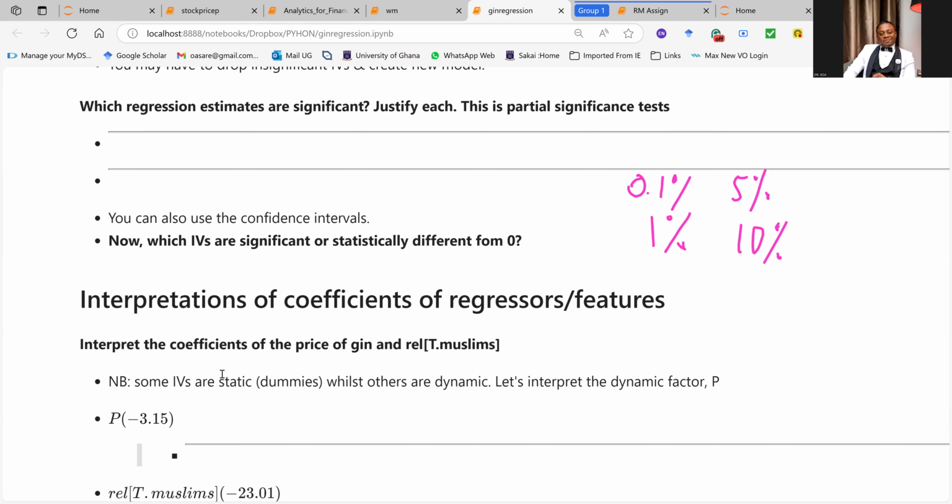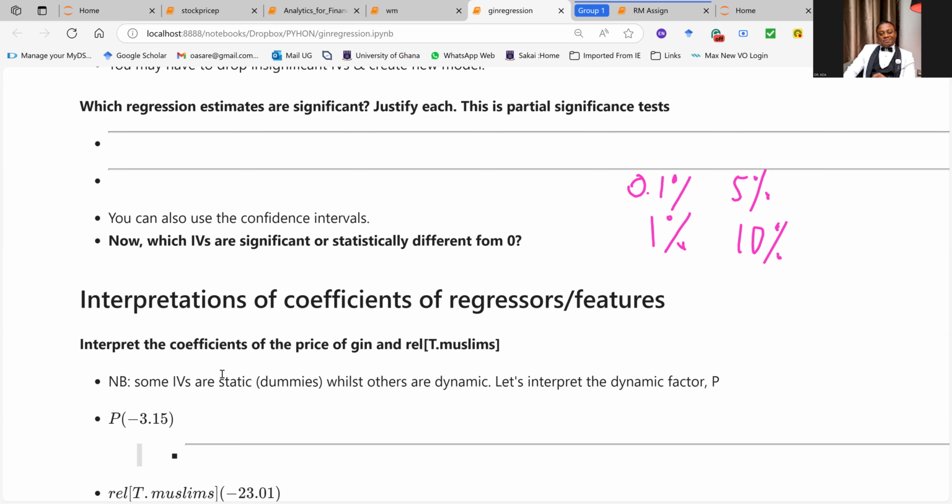Remember, I said unit. I did not say percentage. I didn't say 100% increase in the price of gin. I did not say dollar, $1 increase. No, I said unit. The unit of measurement can be anything. If you know the exact unit of measurement of these facilities or products, you can actually incorporate that. Other than that, you keep it as units. That's how you interpret the coefficient of price, which is static.